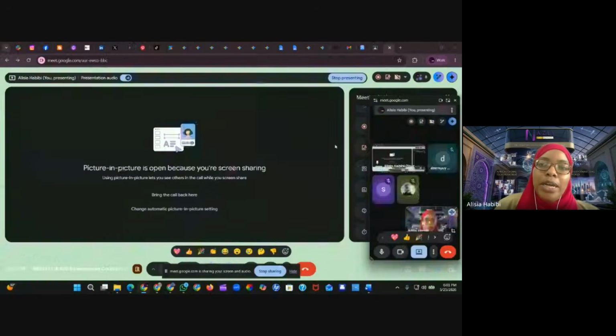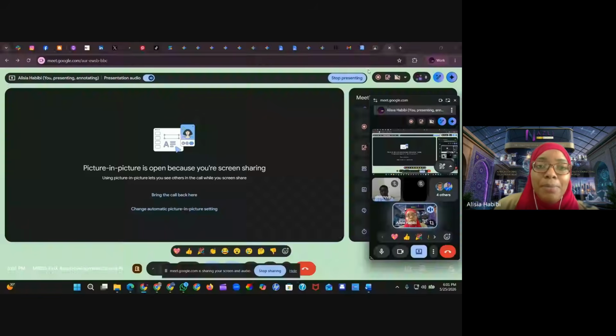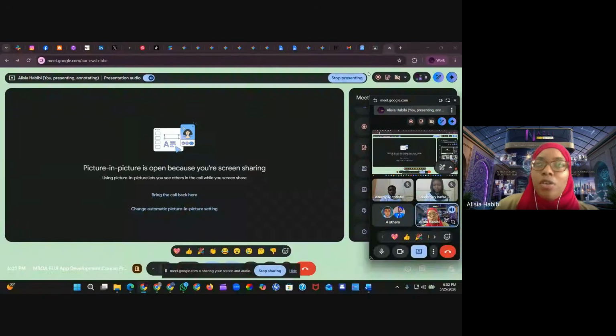So I'm sharing my screen today with audio. What does that mean? Well, because today we're going to be learning how to insert animated graphics into your software app, which I think so many of you would be very interested to know how to do. That's the reason why I'm turning on audio, because I think for you to hear the audio, you would need to have the audio turned on.